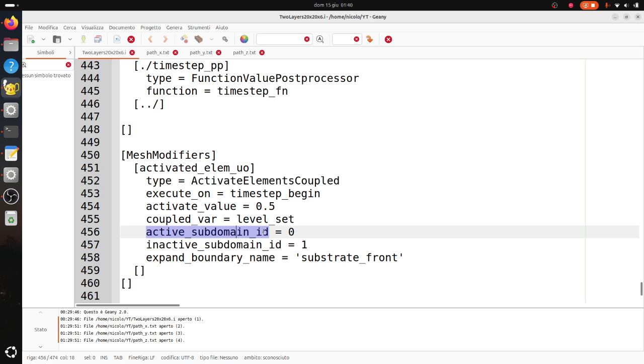So the active subdomain ID means the 0 is the active one, so block 0 is not affected.